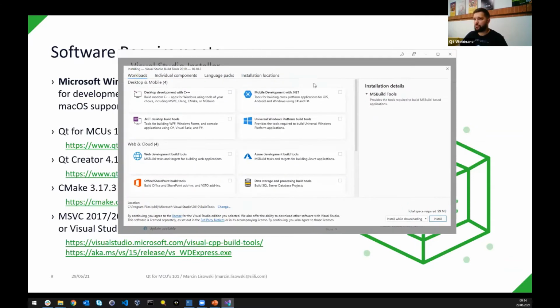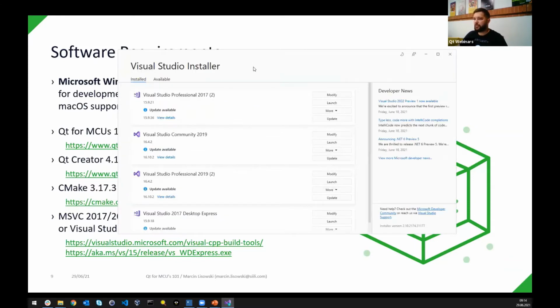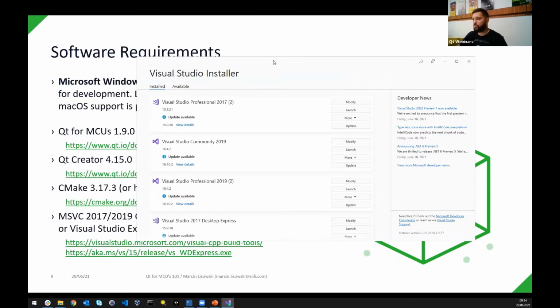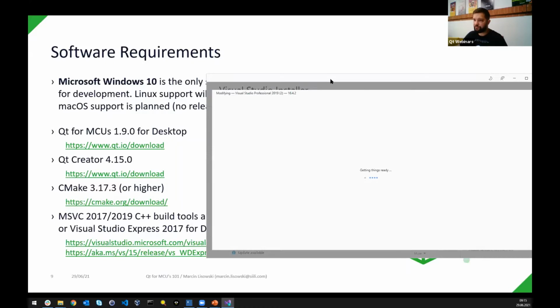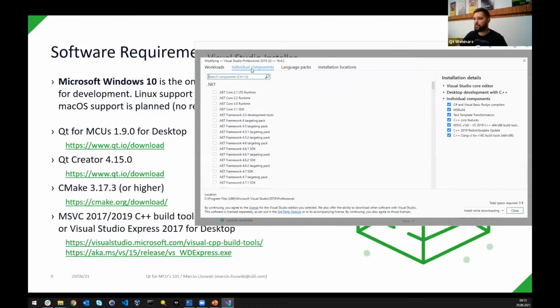All right. Well, so this is a Visual Studio installer. And let's see what you need from there. So on the example of Visual Studio Professional 2019, let's click Modify and Individual Components.